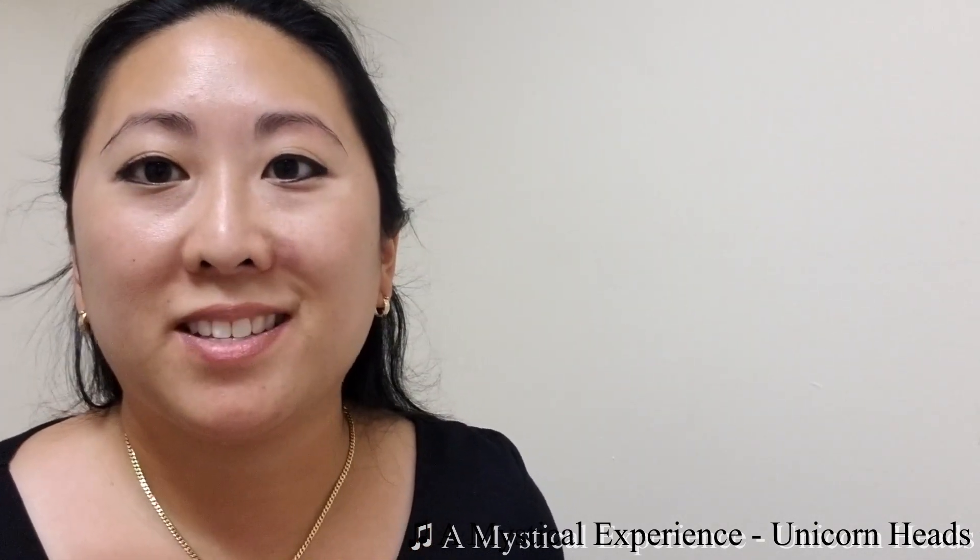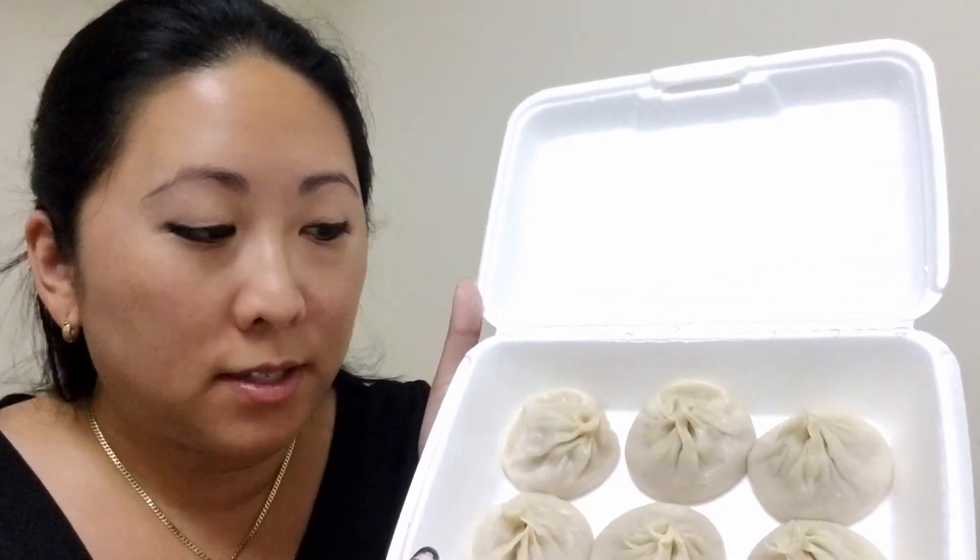We don't have any chopsticks at the shop. We have the soup dumplings — you can see a little bit of soup in them. I wish I had some ginger, but I got soy sauce. Oh, there's ginger in the soy sauce — good stuff. Maybe I should have grabbed a spoon for this. I was gonna bite it and show you but it's leaking everywhere, so never mind. They're only doing takeout for their orders right now, but it was pretty good when we went before coronavirus.